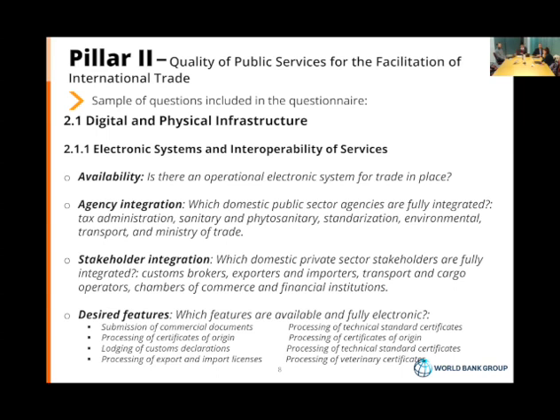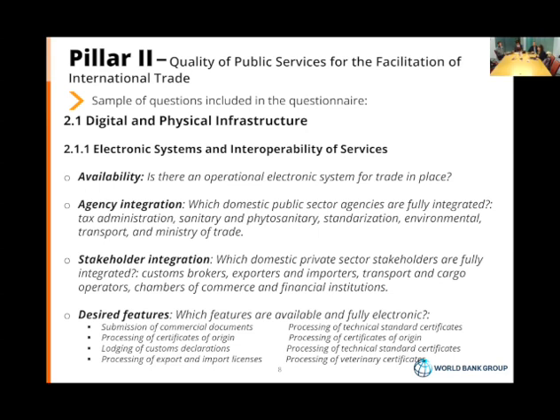The value of any electronic system for international trade lies in its depth, lies in the extent to which it's able to integrate many agencies, different stakeholders, and has the desired features that are recognized in literature as part of the trade facilitation agreement as those that are considered good practices. Again, our indicators are motivated and embedded in good practices that have been identified by international organizations and are considered in existing literature to be the backbone of establishing a well-functioning international trade system.